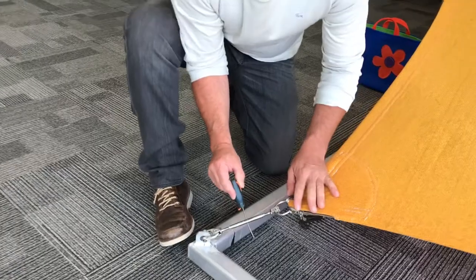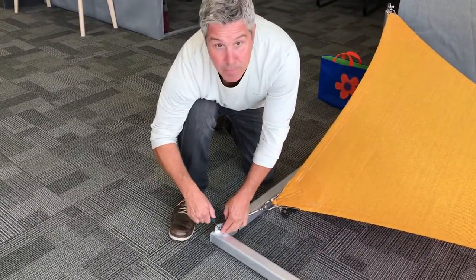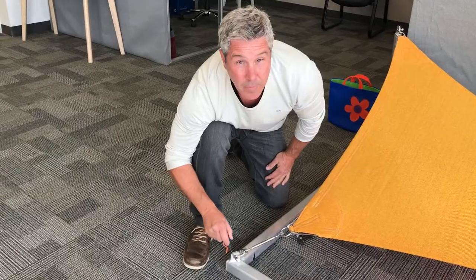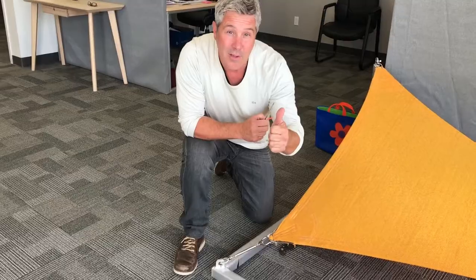For your D-shackle, simply tighten it with your tool as well. Make sure it's spun tight — finger tight can be worked loose, so you want to use a tool or an awl to tighten it. That's the short message: make sure your sail stays up without any maintenance all year round. Good luck!